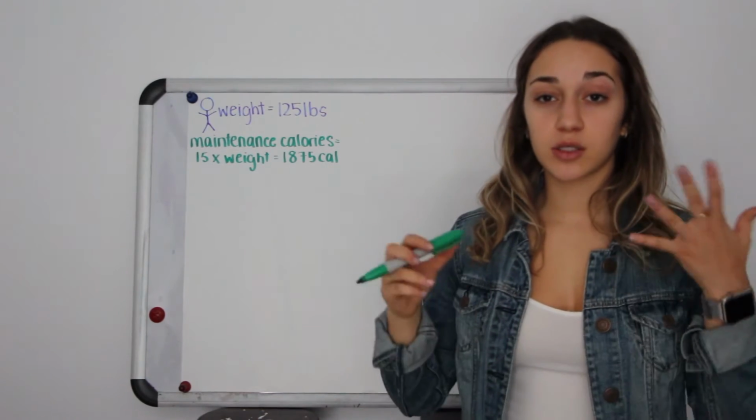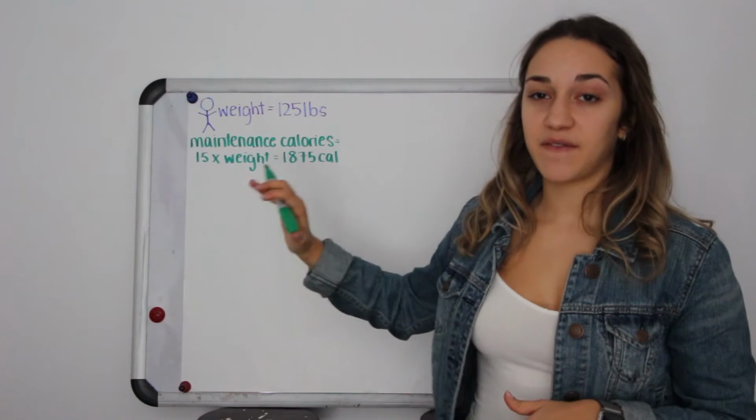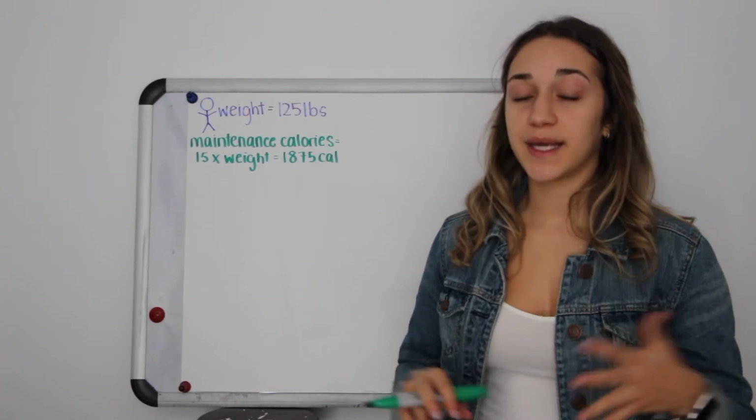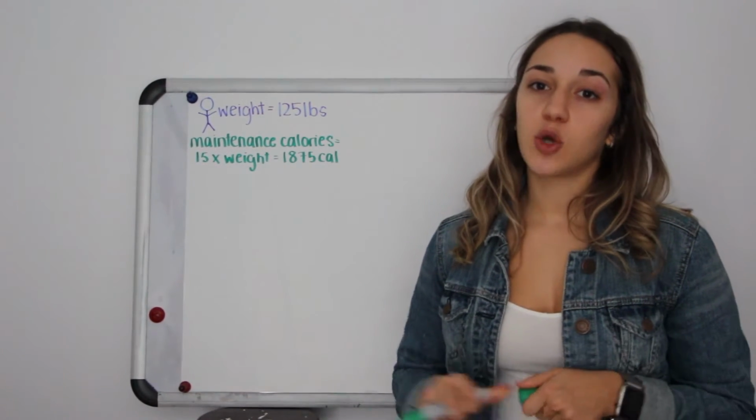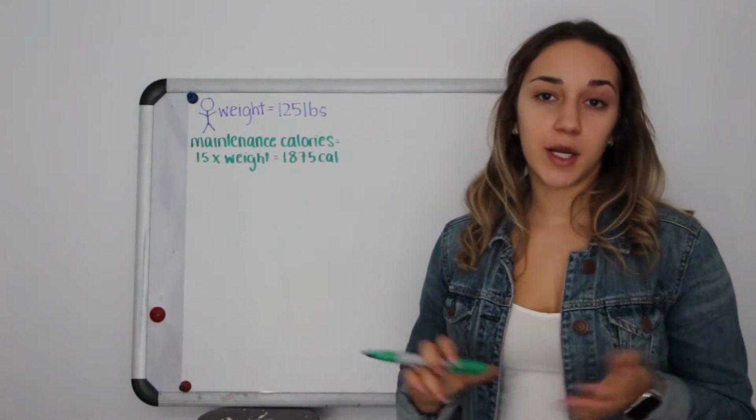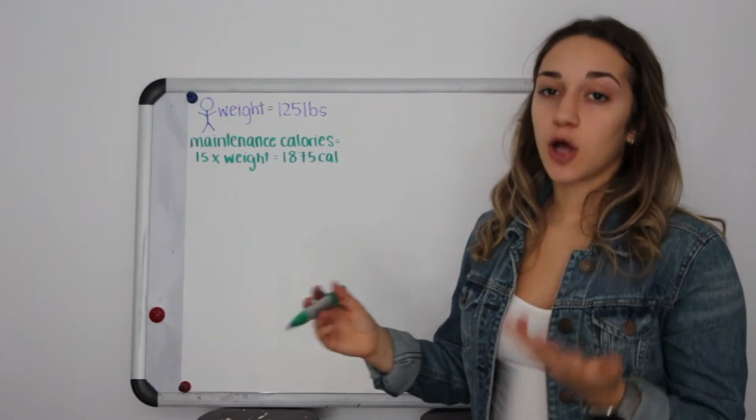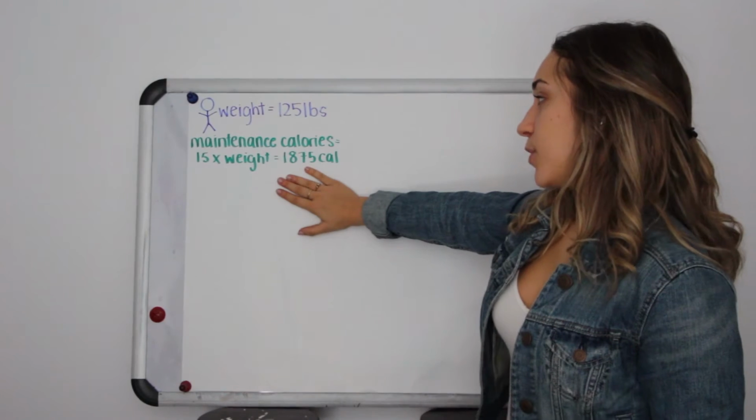To make sure this person also loses weight, when we do make their deficit calories, we also want this person to be working out about 3 days a week in resistance, so weight training, and maybe 2 cardio sessions a week of interval training. That will also help the fat loss. But let's say this person is burning this many calories.